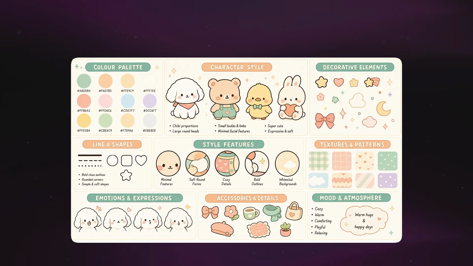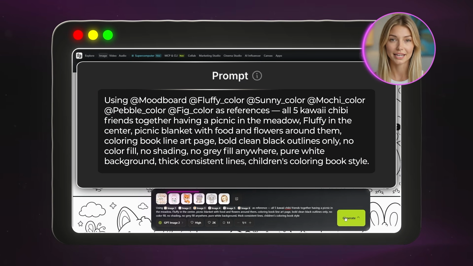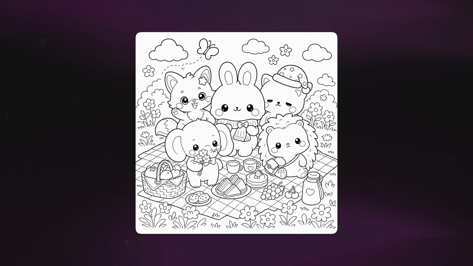When you flip through a finished coloring book and every page feels like it belongs to the same world, it's because the mood board is doing its job across every single generation. Page 7 is all 5 friends together. Let's make it. This is my favorite so far. All 5 characters are in one scene with lots of details to color, and if someone's familiar with your series, getting a page with all the characters together is a nice reward.